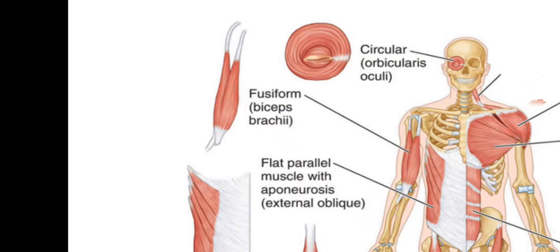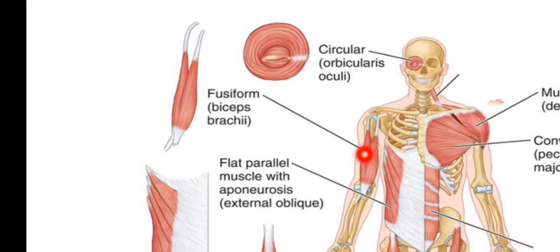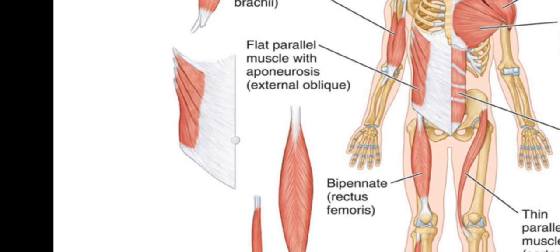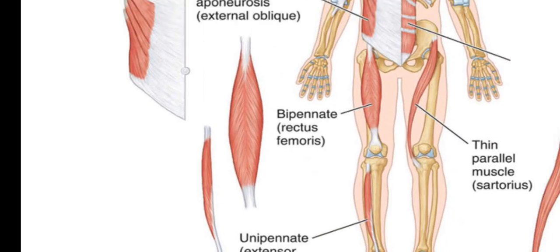For example, the biceps brachii, these that are covering the humerus in the middle there, we call them fusiform biceps muscle. They are not bipennate at all. Okay? So those are fusiform muscles. For example, the biceps brachii. If you find it on this end, even this side, right? You're going to find it, of course. All right, let's move. Then there's also what we call the bipennate. The bipennate muscle, the one that is covering the femoral bone here, basically the rectus femoris muscle.